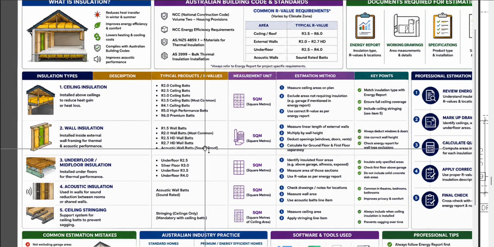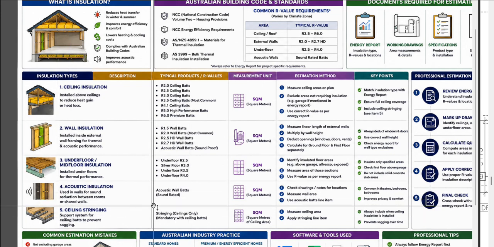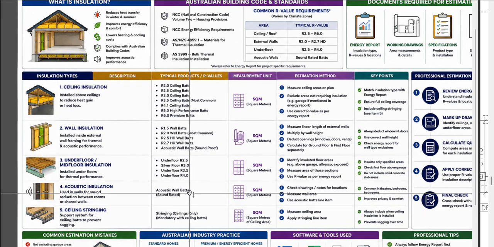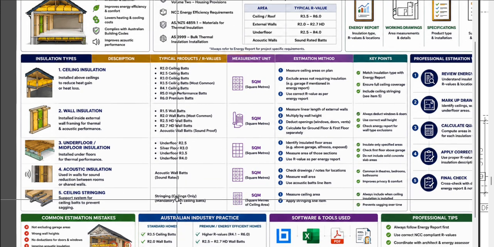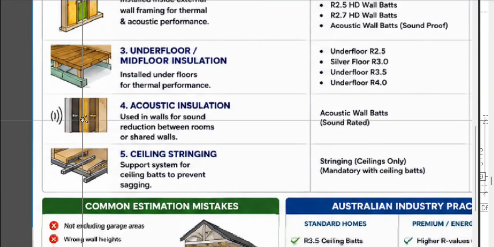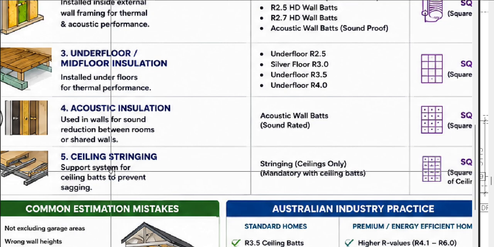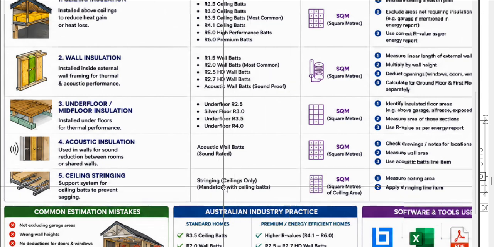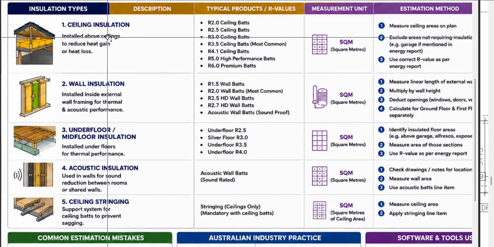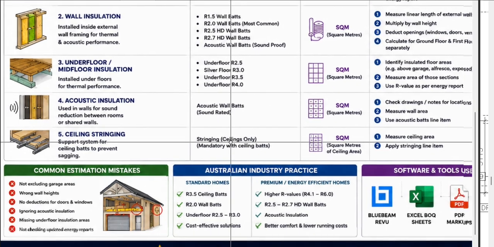This covers wall insulation, underfloor insulation, and acoustic insulation for any theatres where you want the sound not to go outside of the walls. We use acoustic insulation, and strapping should be provided to the ceiling. The ceiling insulation should always be attached to the ceiling, so this is mandatory. Whenever you take the ceiling quantity, it is the same for the strapping to ceilings only. You have to take this also.